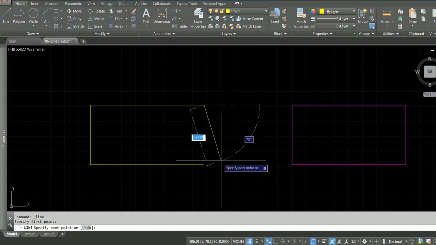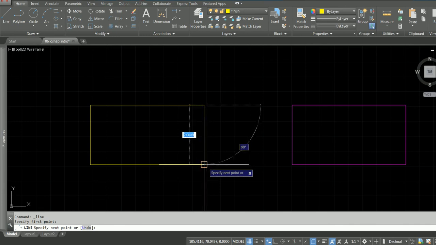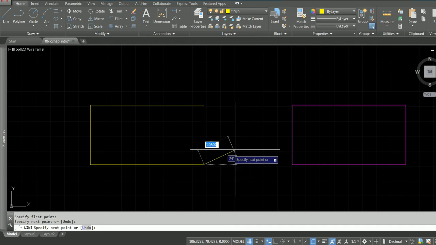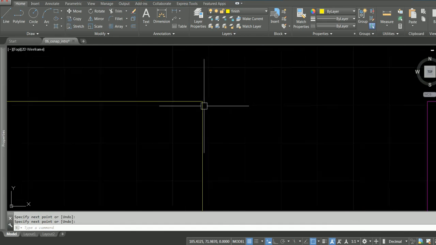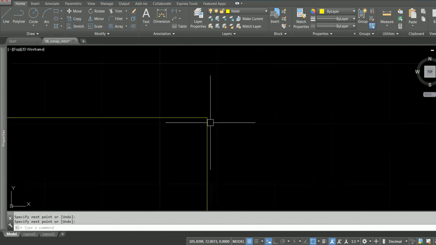Perfect, good. Then I move my mouse down and come to the next corner. When I see this box, when I see endpoint, then I click a second time, left clicking once again. Done. And then either I press escape or right click. That is called the active click. So when I zoom, you see, it is a perfect connection.